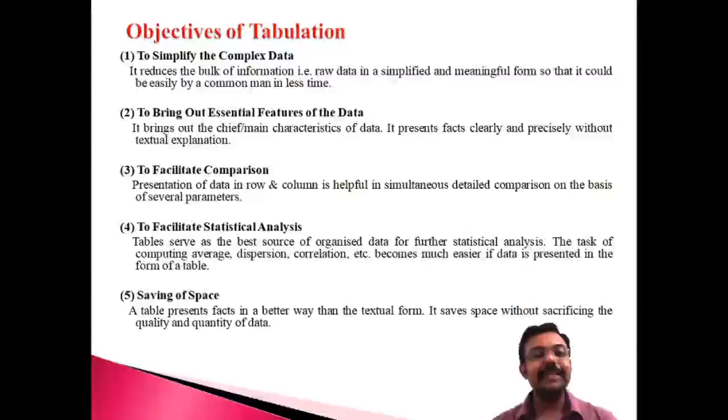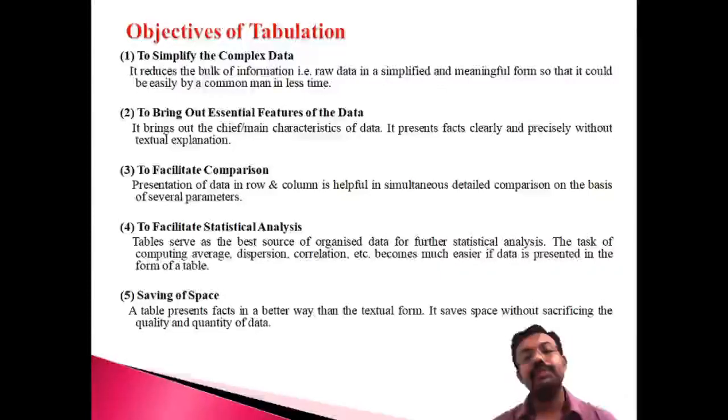The last one is saving of space, because this is not a textual element. This is a figure-wise explanation. A lot of space can be saved whenever you write your thesis. So it's one of the important objectives. A table representing the facts is better than the textual form, so it saves space without sacrificing the quality and quantity of the data.